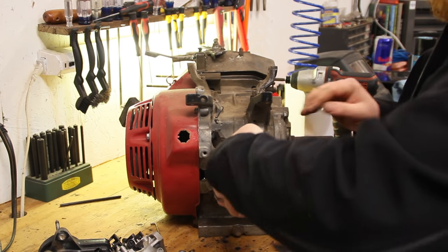I'm also going to be removing this old throttle mechanism - just a couple of 10 millimeter bolts all the way around it. One in the front on the right hand side of the valve cover, one on the left hand side of the head, and one on the right hand side of the head as well. It's located behind the flywheel shield. Then we can pull that whole big clunky mess off. The only thing I'm going to keep off of this is the throttle hold down - these are really handy to keep. I have a bunch of them off all the factory Predator throttles that I've taken apart.